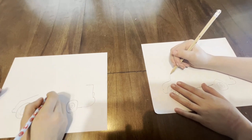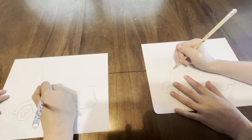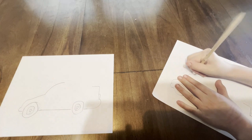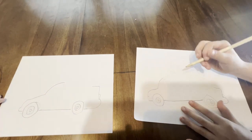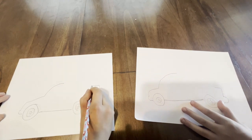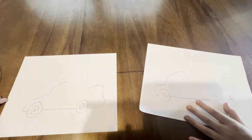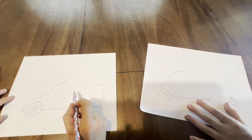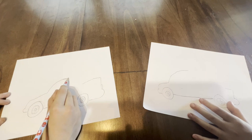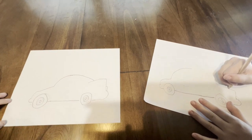We're gonna go to the front, and then we're gonna make the place where you see like that, it's gonna go up more. And then there, not all the way, but pretty good. And from right here, you can draw it kind of diagonally down, like that, if you want to. Or you could just draw it straight, however you want. And then we'll have this go straight a little bit, and then come down. Starting to look like a police car, right?